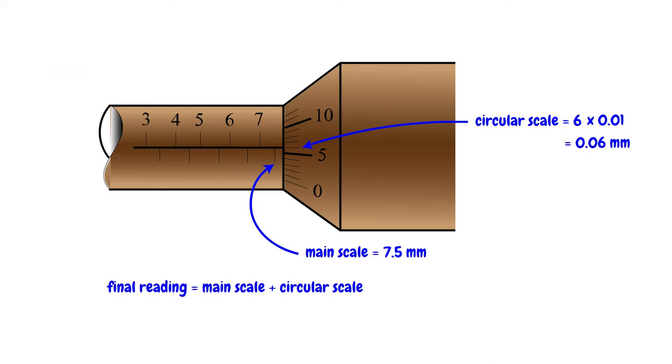The main scale reading is 7.5 millimeters and the circular scale reading is 0.06 millimeters. Adding 7.5 and 0.06 gives 7.56 millimeters. So, the reading of this micrometer screw gauge is 7.56 millimeters.